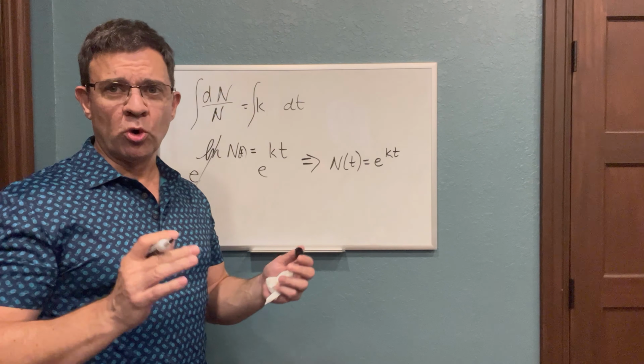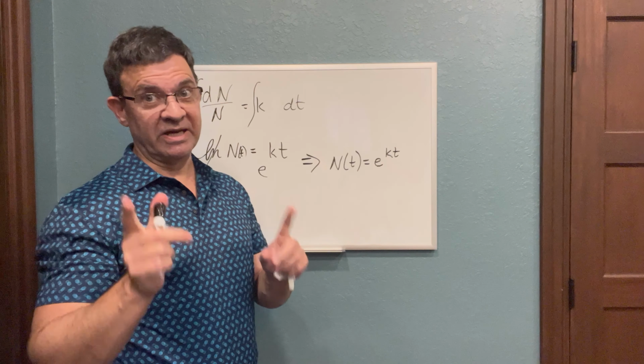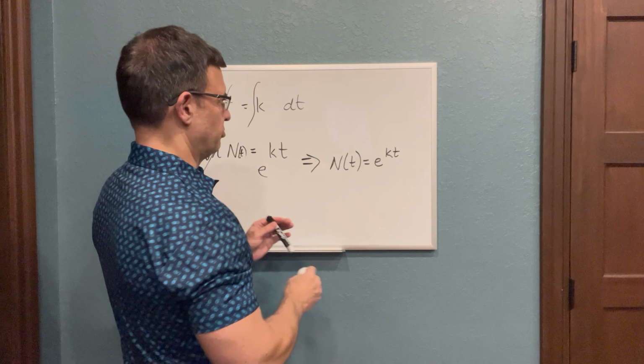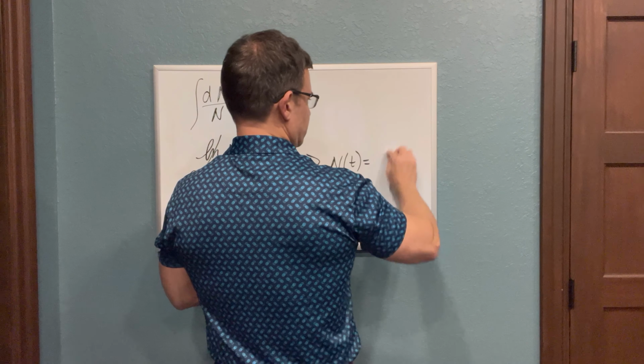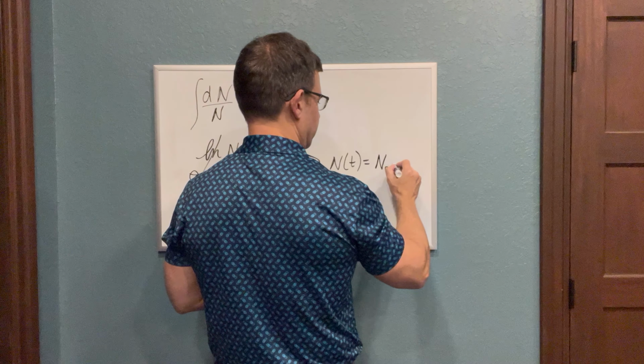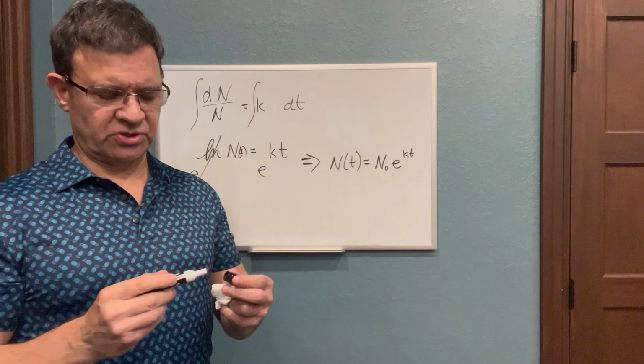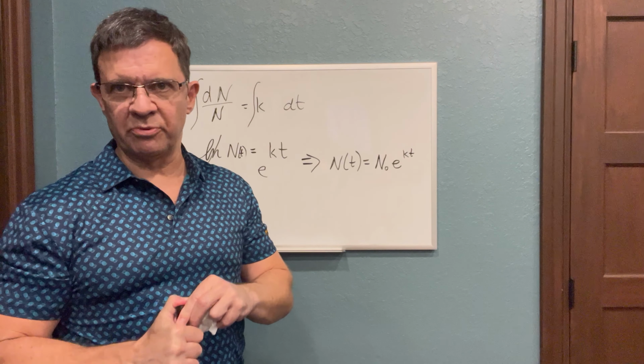Notice that I've kind of ignored the constant of integration, because we always have constants when they're indefinite integrals. But that's actually pretty easily solved, because instead of e to the kt, you could say it's whatever your initial population is times e to the kt. And there's your answer. So there's one example of separation of variables.